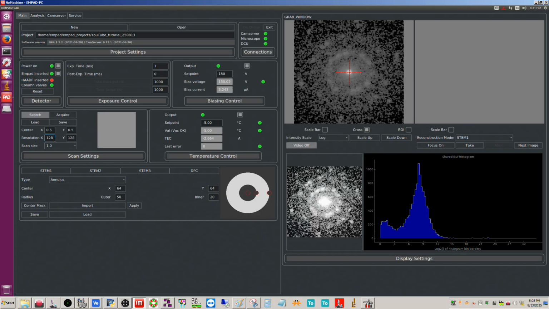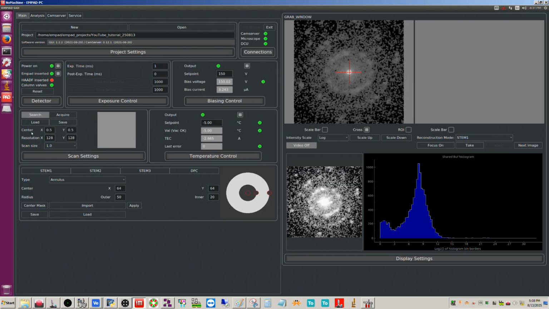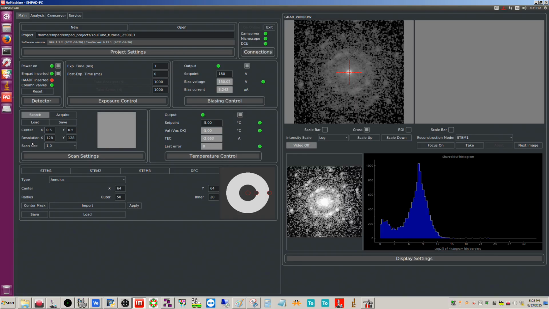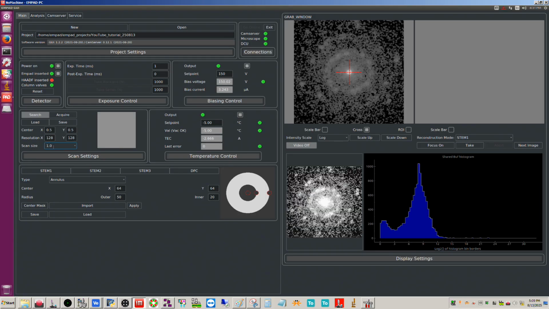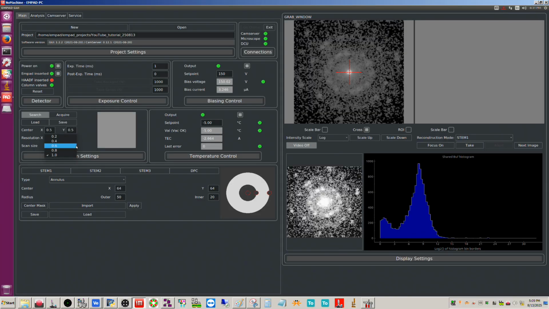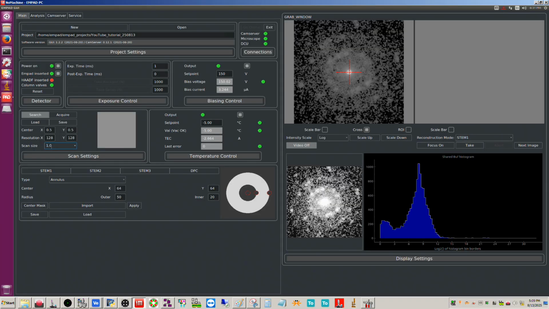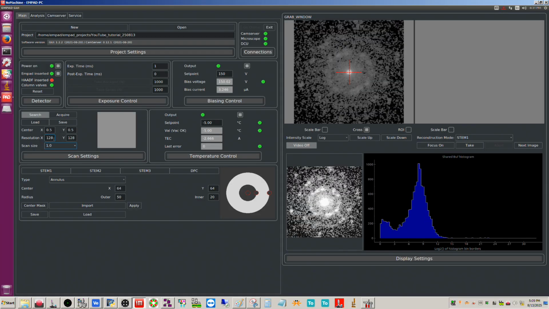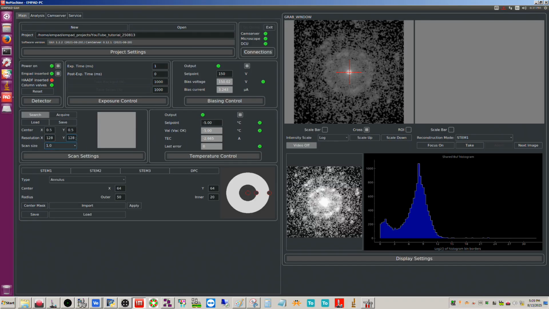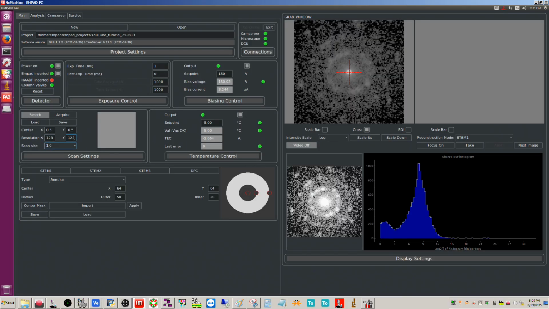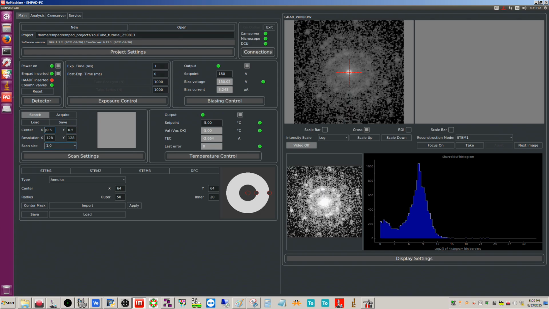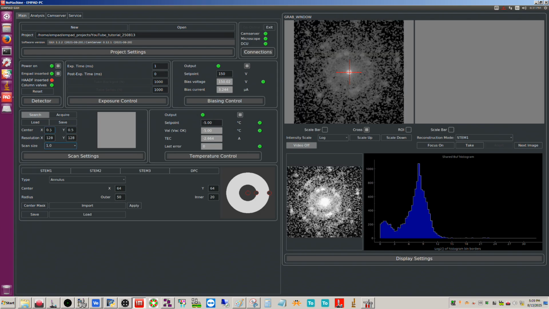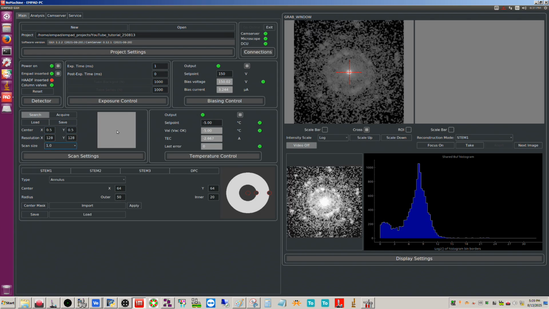So what you're seeing here, the scan size, this is the full frame. This is the 1.0. You can change this, but really, it's most intuitive to just leave this on 1. And this is the scan resolution, so it's a square. This is the same field of view that we were getting in Velox. This is the center position of the scan. So this would be dead center, right?